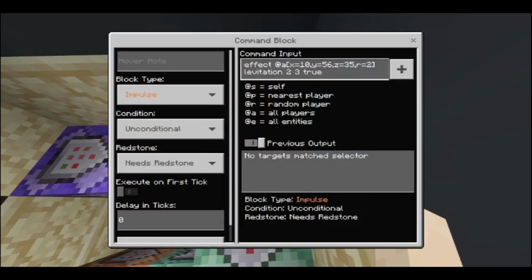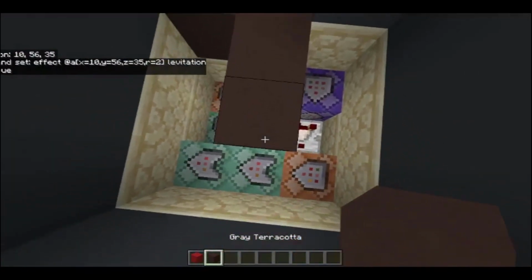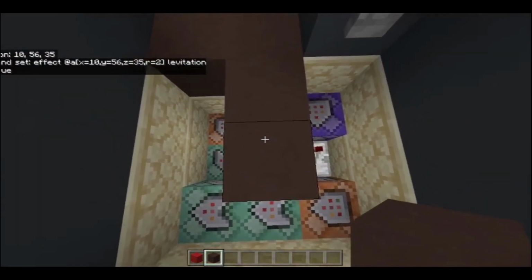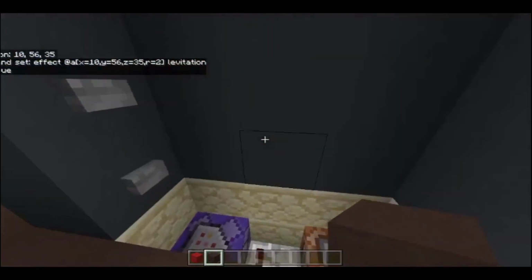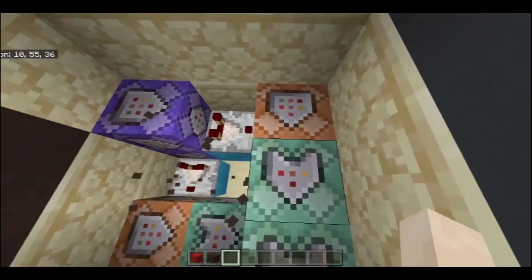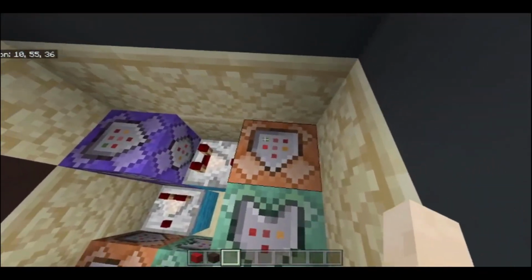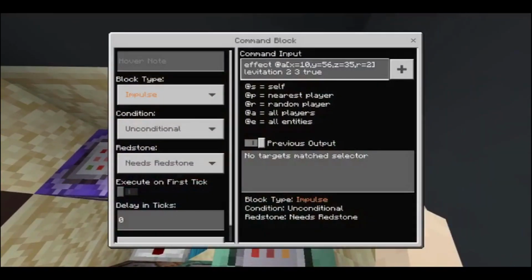Now keep in mind these coordinates are going to be unique to your own. I created a 3x3 just so there's a middle block like this you can stand on, and it checks for a radius of 2, so out that way. So anybody inside the elevator will go up. Check that middle coordinate on the ground floor, and then put those coordinates in for X, Y, and Z. Don't forget these commas in between here, or else it won't work.